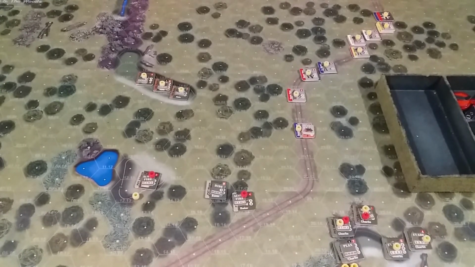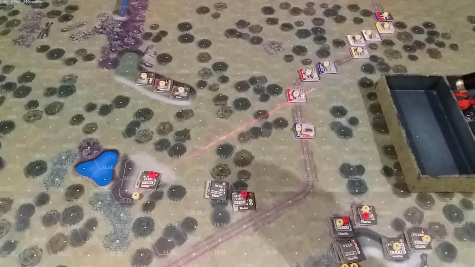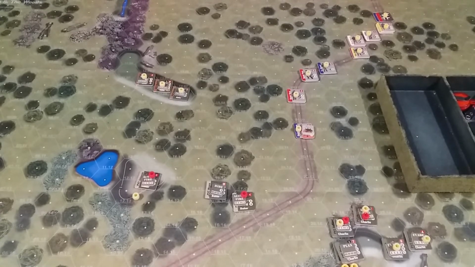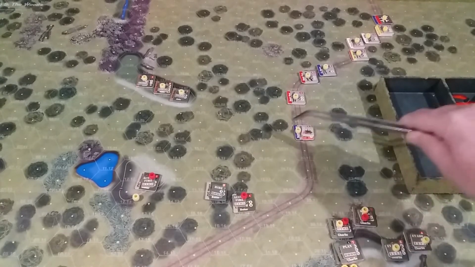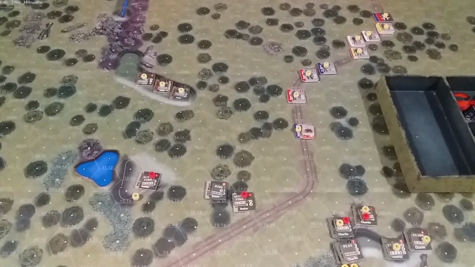Right, oh, now what's he want to do? This guy's in a world of hurt. You could try and shoot into there. You could try and take him out. BAR. Rate of fire 1 or 2. Distance 1, 2, 3, 4, 5, 6. Oh, sorry. 1, 2, 3, 4, 5, 6, 7 to him. 1, 2, 3, 4, 5, 6, 7, 8 to them.